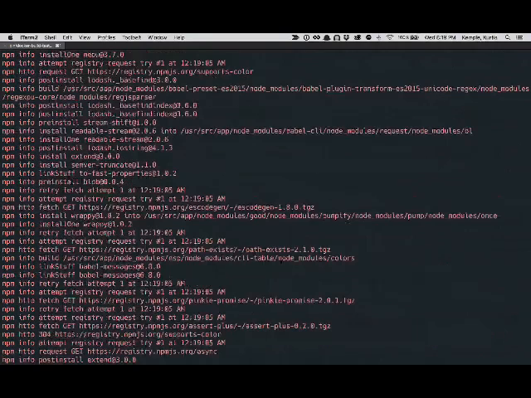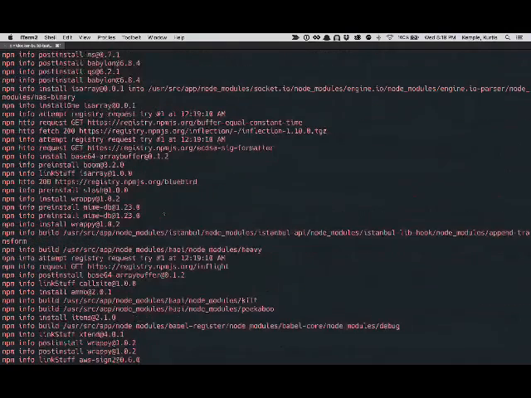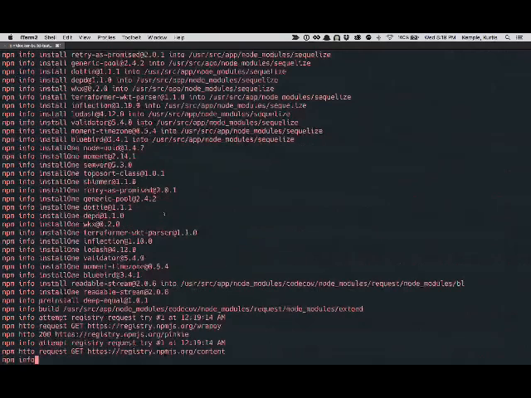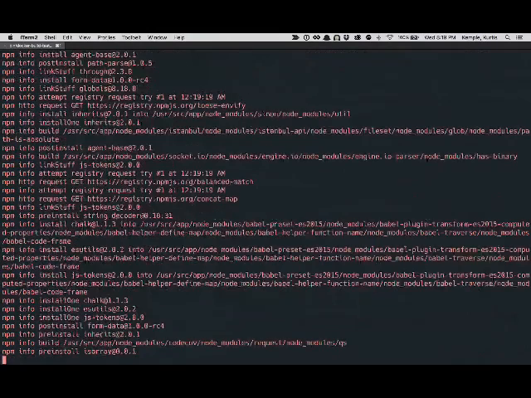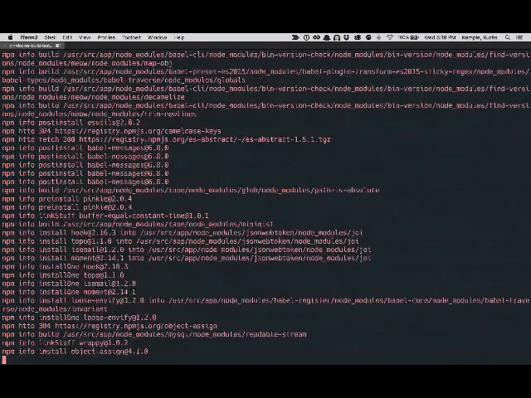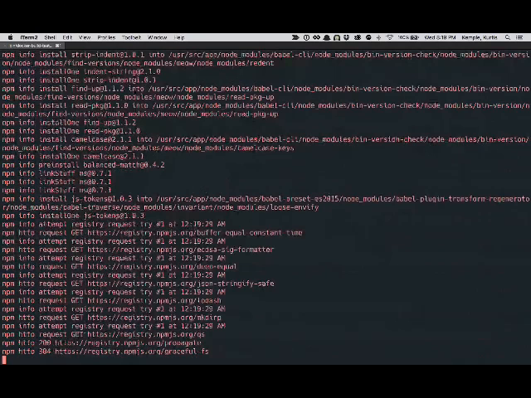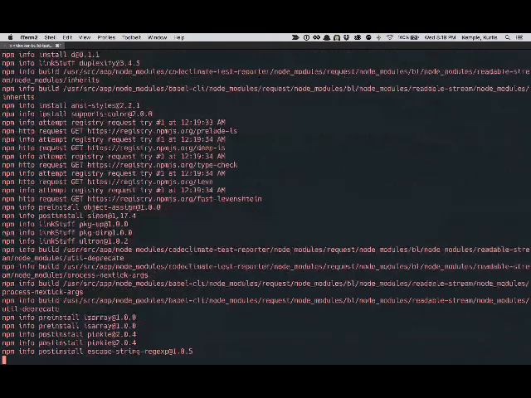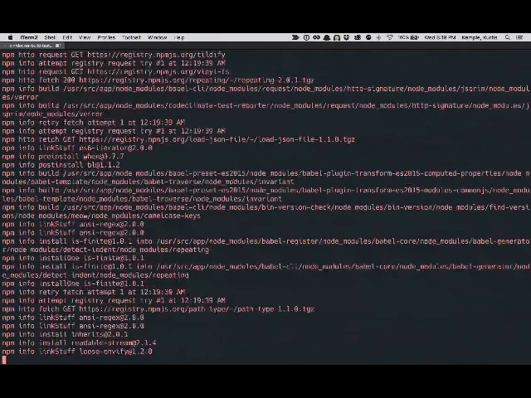All right, and so again, just as we wait for Docker to do its thing, should wrap up relatively quickly. And the reason it would normally take longer, but I'm using a great package called Shrinkpack, and I talked about this last night. And so it didn't have to go fetch any of these modules from NPM. It just pulled them from the project file. So what you're seeing is the install stuff. This would take about twice as long to finish if we weren't using Shrinkpack.